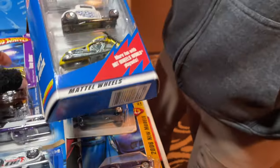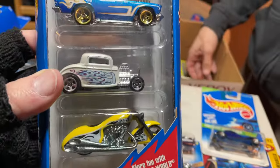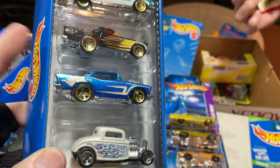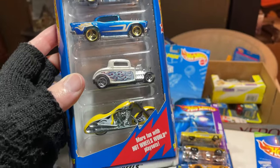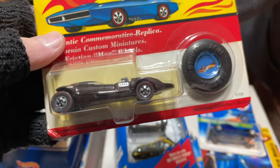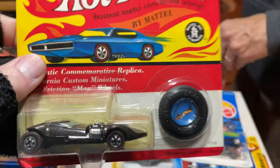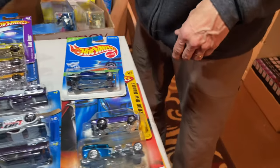I got me a 3000 turbo. The 50s Cruisers — very nice set. I do have that. I have the 57 Chevy from the set. Another Twin Mill — here's another Twin Mill because you love the Twin Mill. You can't go wrong. This is the vintage series — it says vintage collection here in the corner, that's how it's marked on the bottom. So they did the 25th anniversary and then they did the vintage collection, and they marked them differently so that the collectors wouldn't be mad.